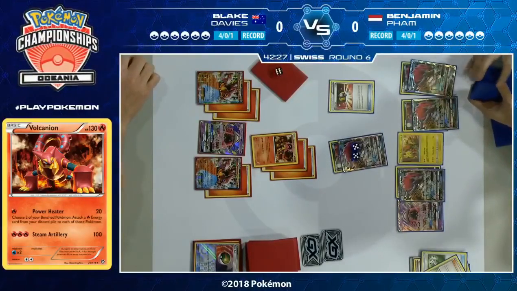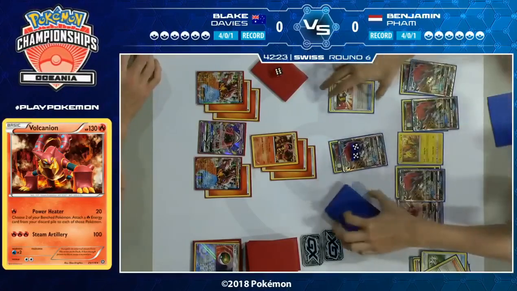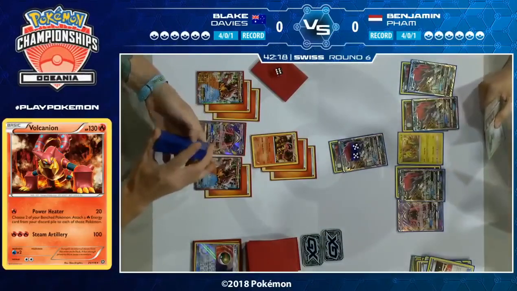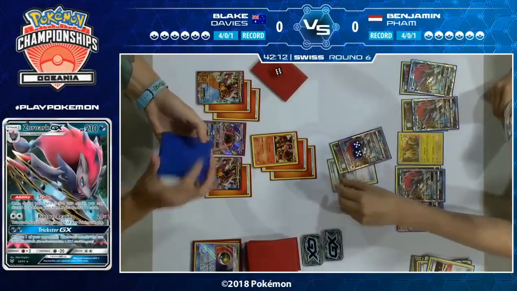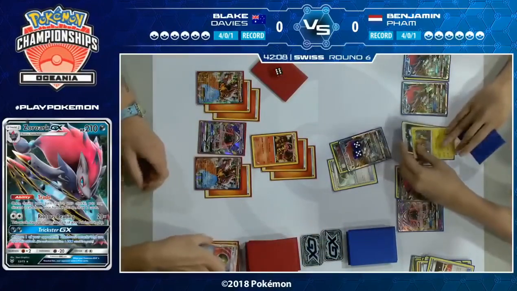So I think it's fair to assume whatever he wants, he's going to draw into it next turn, which is really quite nice. And I suppose it just comes down to what he wants and what he can draw into. Either way, he's certainly got a lot of options right now and a lot of things he can do. But what does he want to do? Because he's not getting a KO this turn.